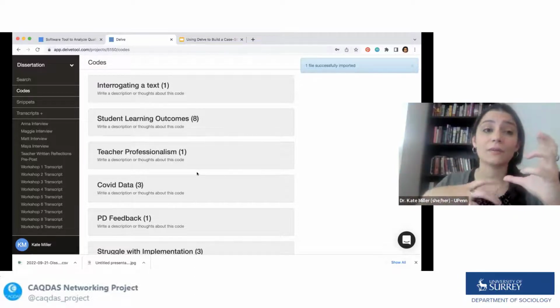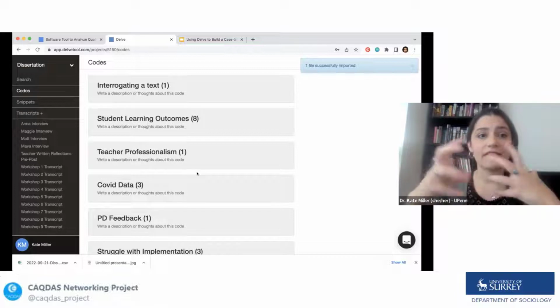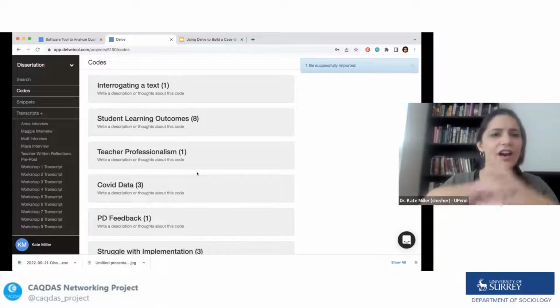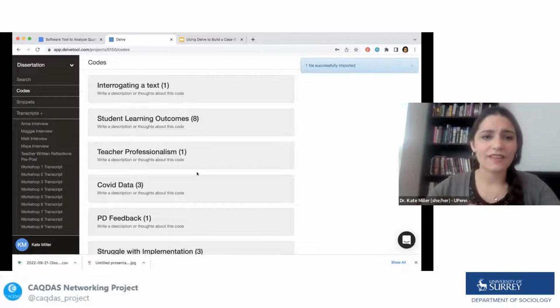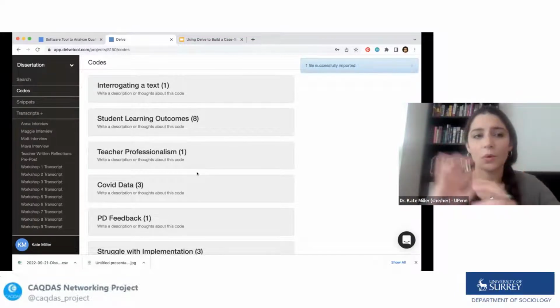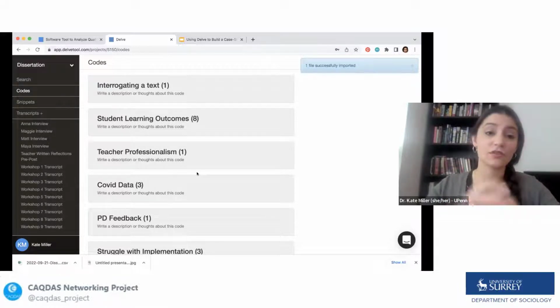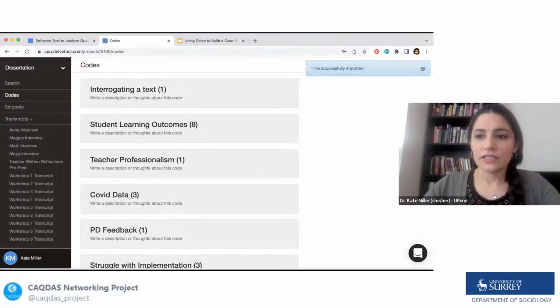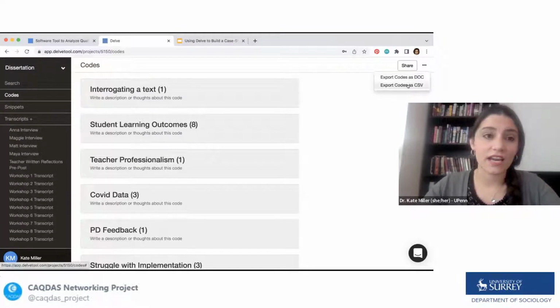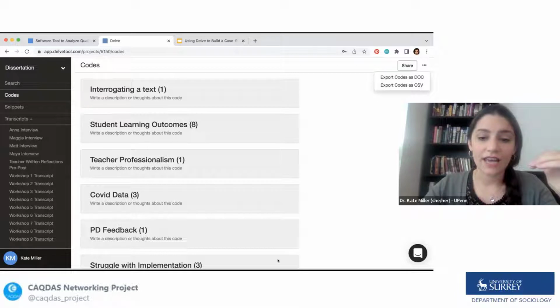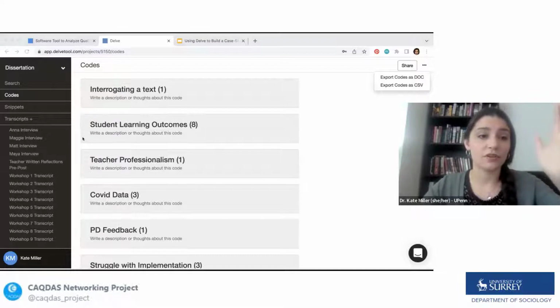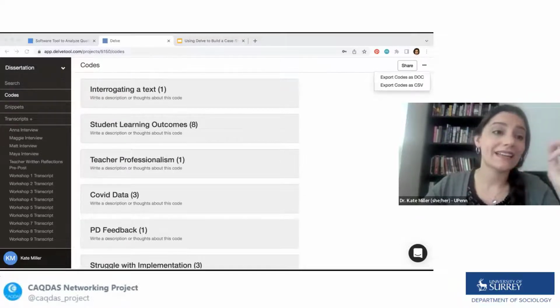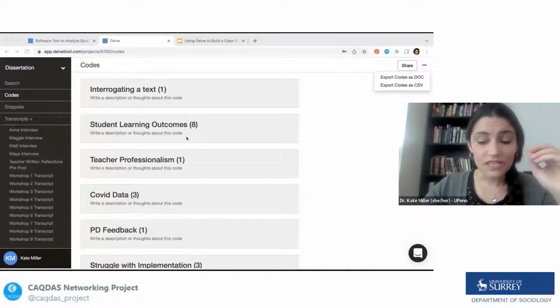And if I saw some that were particularly low, that led me to think, okay, is this not a real code, or can it be combined with something else to make it more evenly balanced with some of these other ideas? Or if I saw one that had a lot of snippets in it, I thought, maybe this is actually more than one idea. You can also export this, which is great. You can export the codes as a CSV, and it puts them out for you as a list of the code names, the hierarchy, the number of codes, and the code descriptor if you've included that.